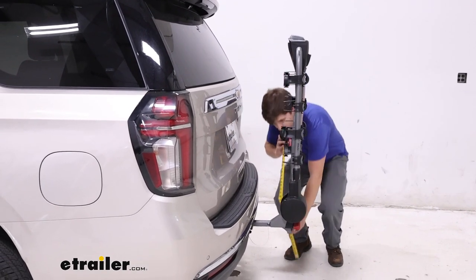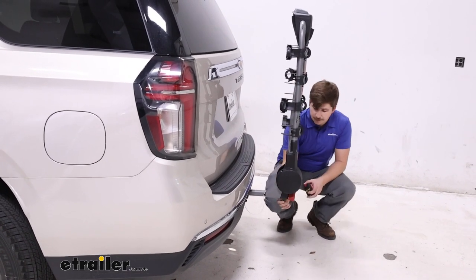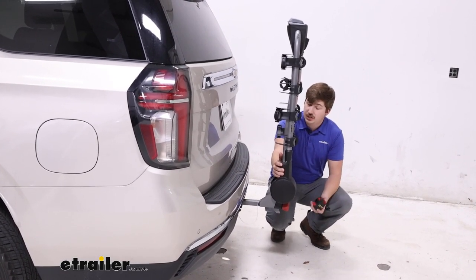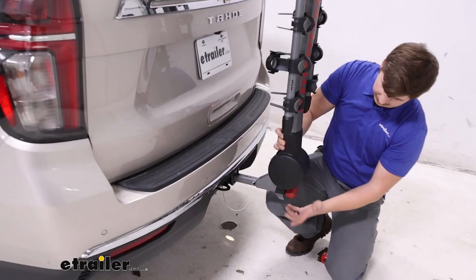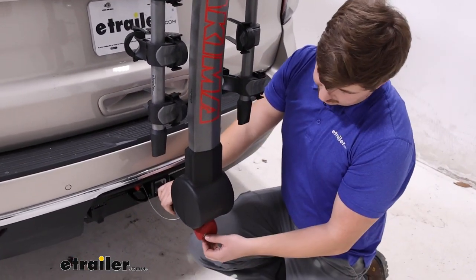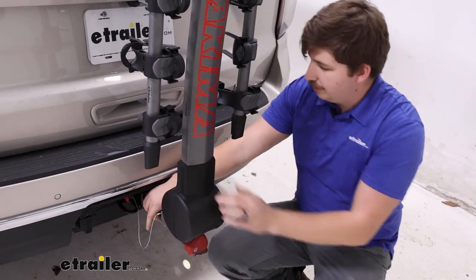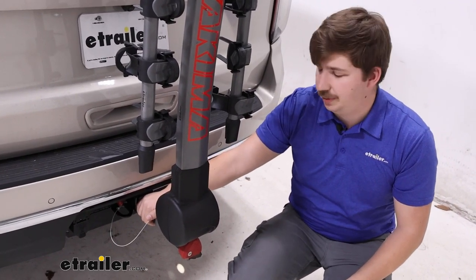At the bottom, for ground clearance, we're working with 19 inches right on the dot to the bottom of this fin — a metal plate that guards the anti-rattle hand knob and protects it from bottoming out. As you add bikes to the outside, that ground clearance may change depending on your bike, so just be mindful of that. The anti-rattle knob is tool-free and gets things solid and secured in the hitch — it also locks up for security. At the hitch, it works with a two-inch by two-inch receiver tube using the included adapter sleeve, and uses a little pin attached to the shank to secure it in the hitch pin hole.